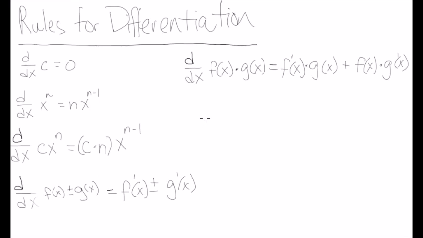This is something that's a lot easier to see through examples, so let's go ahead and do a few. All right, so in this case, we're going to use the rule we just saw, which was the product rule. In practice, if you end up seeing these, quite honestly, I would encourage you to multiply them out. It will give you the same derivative, and I think that people make fewer mistakes doing the derivative of a polynomial than they do using the product rule. But for the sake of illustration, we'll use the product rule here.